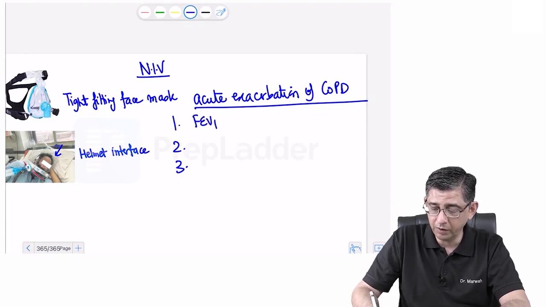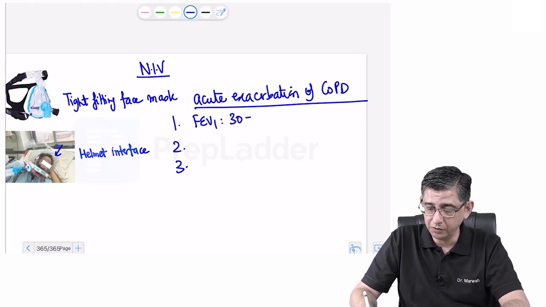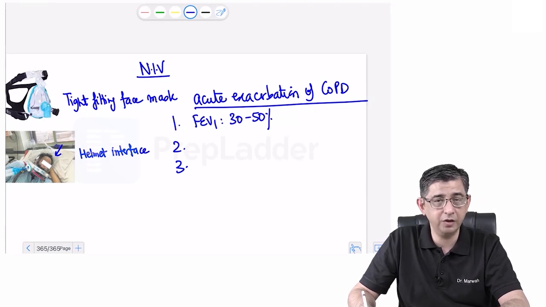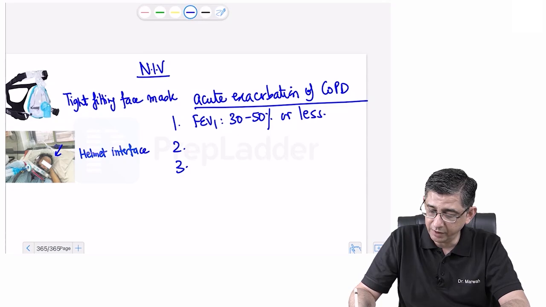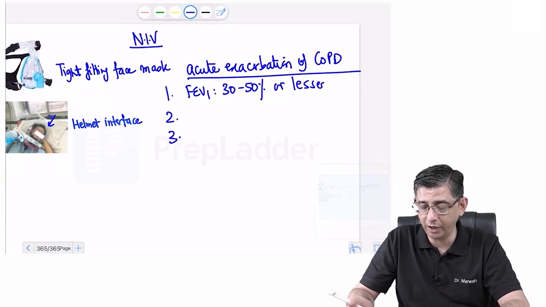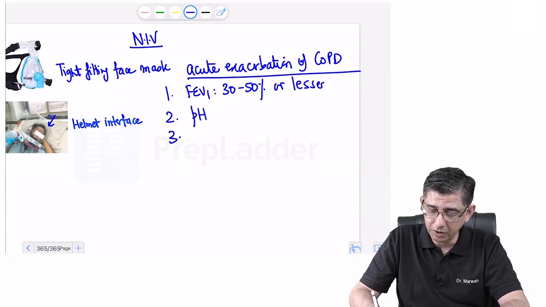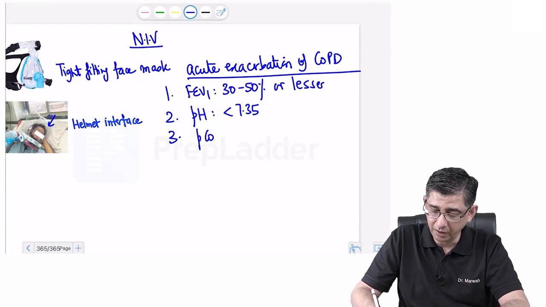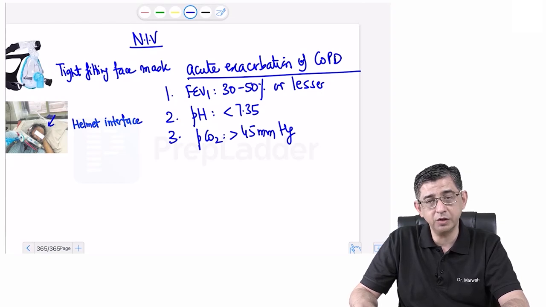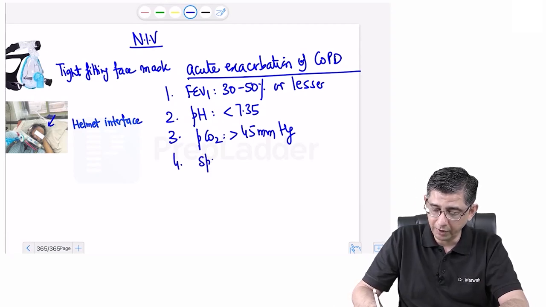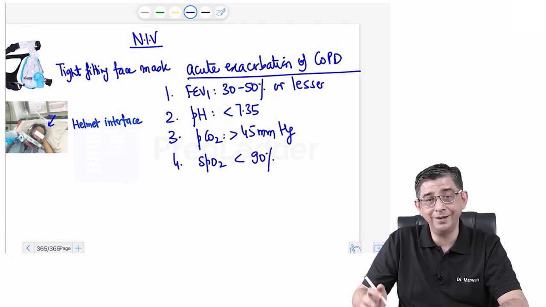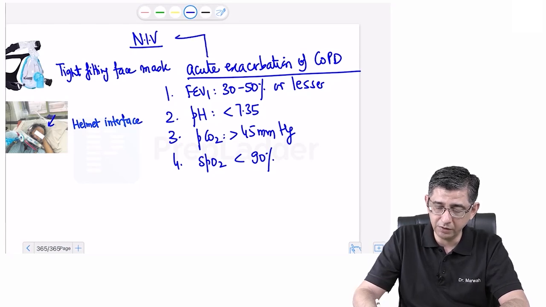The indications would be whenever the person is having a severe manifestation. Severity I've already explained to you will be FEV1/FVC ratio less than 0.7 and FEV1 values between 30 to 50%, or it is lesser. This is definitely the time when you might require this intervention to be done. When you will perform ABG, there will be evidence of acidosis. This would be a respiratory acidosis with carbon dioxide values that would be spiking. So these conditions that I'm writing before you, if they are satisfied, you are having a severe COPD. Along with that, there's an acidosis, there's a buildup of carbon dioxide, and the SpO2 of the patient is less than 90. Then all of these indicate that the person should be given non-invasive ventilation.